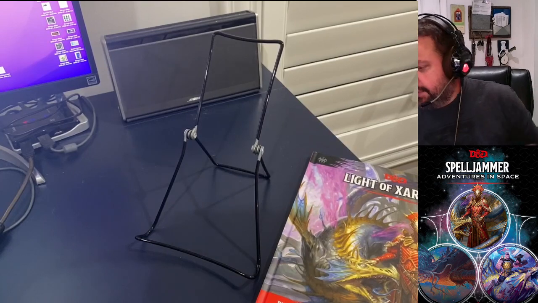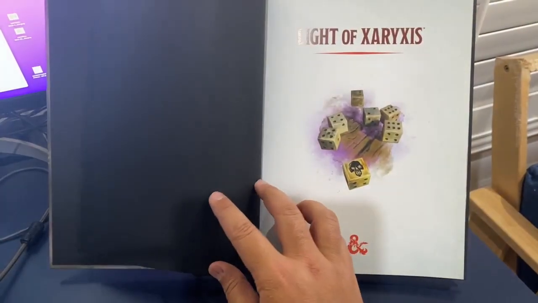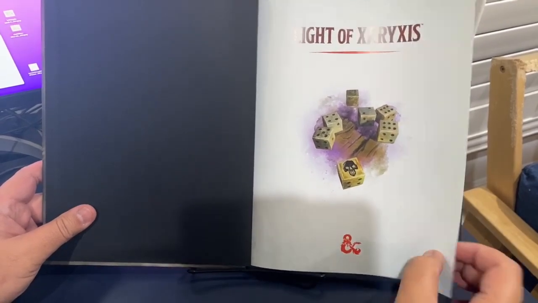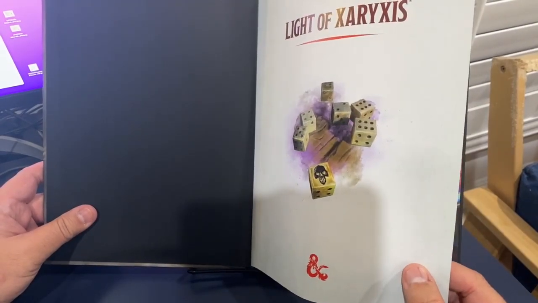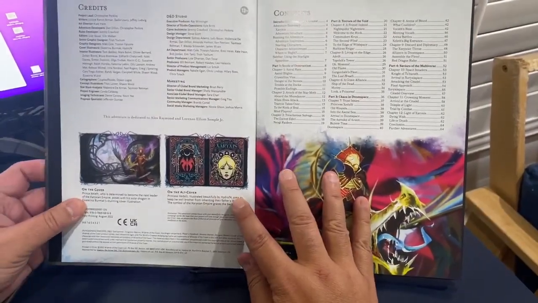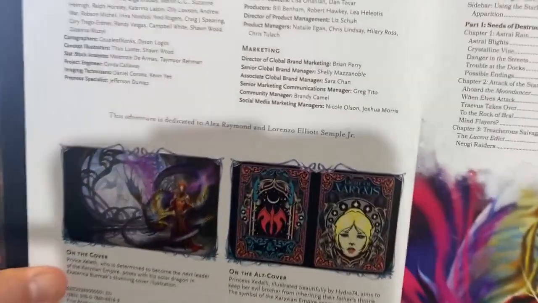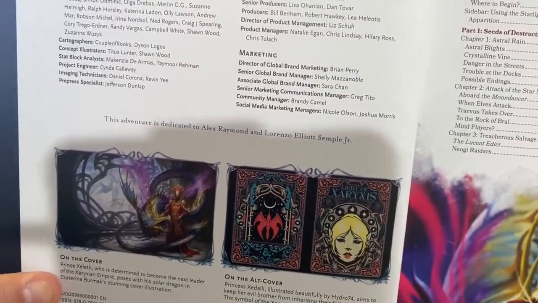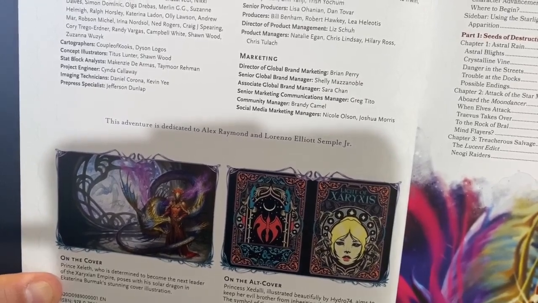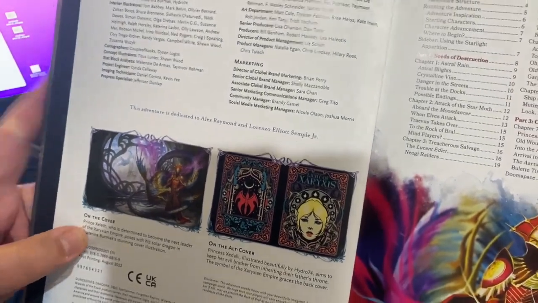Okay, so let's take a look at Light of Xerixis now. I like that dice. Cool. I wonder what it has to do with the adventure. I'm not going to read the whole adventure, but here is a dedication in the book. This adventure is dedicated to Alex Raymond and Lorenzo Elliott Semple Jr. I gotta look those folks up. I don't know who they are. Not sure what that's about.